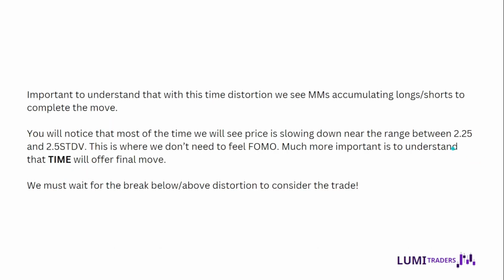Important to understand that with this time distortion, we see market makers accumulating long shorts to complete the move. You will notice that most of the time we will see that price is slowing down near this range between 2.25 and 2.5 standard deviation. This is where we don't need to feel the FOMO, right? Much more important is to understand that time will deliver us to the higher time frame level. We must wait for the break below or above distortion to consider the trade.